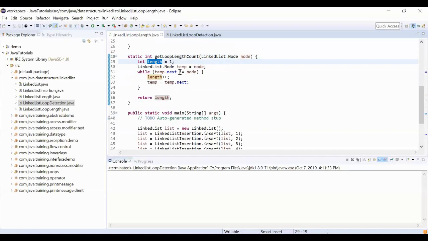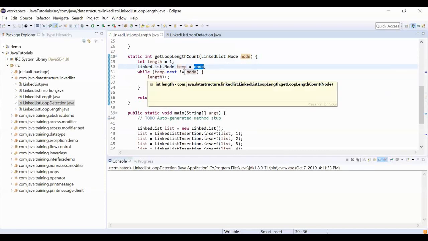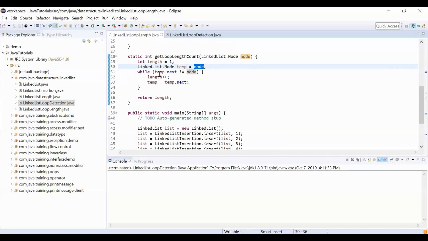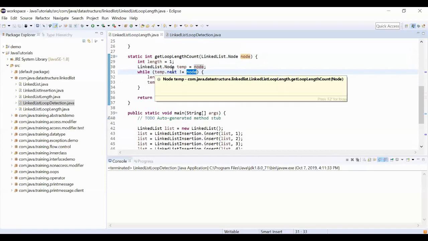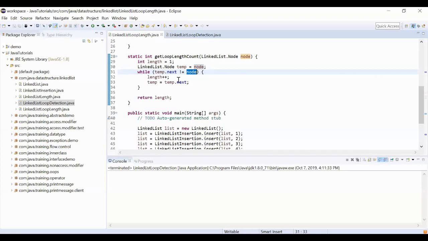Then I point a temp variable to the node and iterate. Whenever temp.next is not equal to node, the iteration continues. Whenever temp.next is equal to node, the iteration stops, and it returns the length.